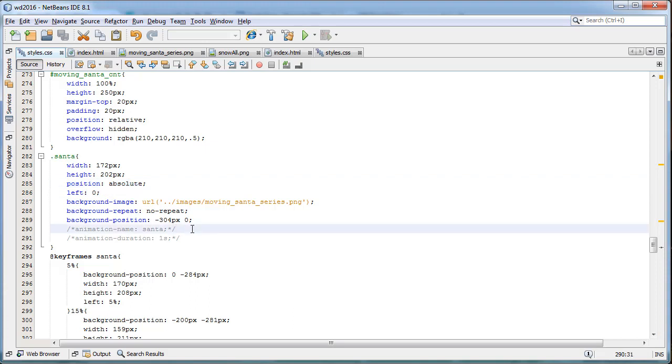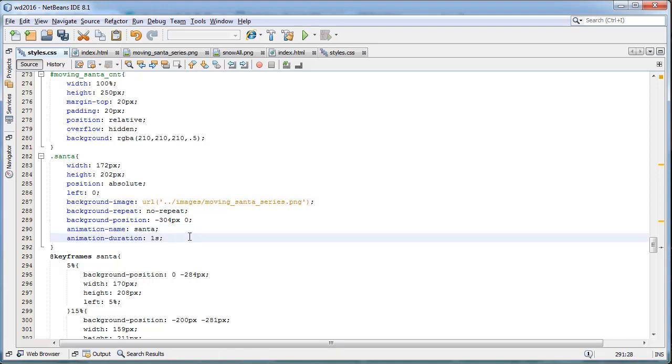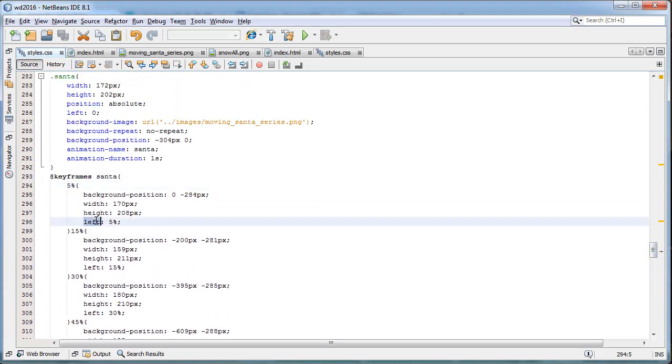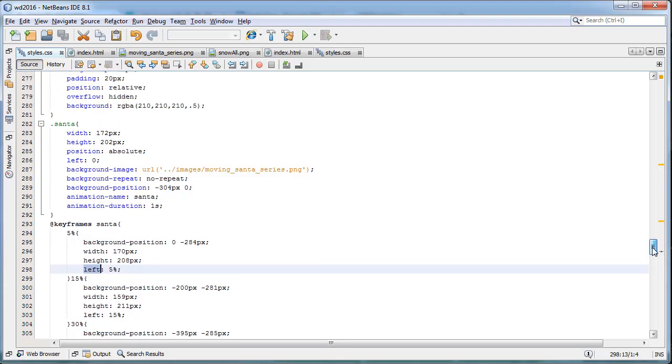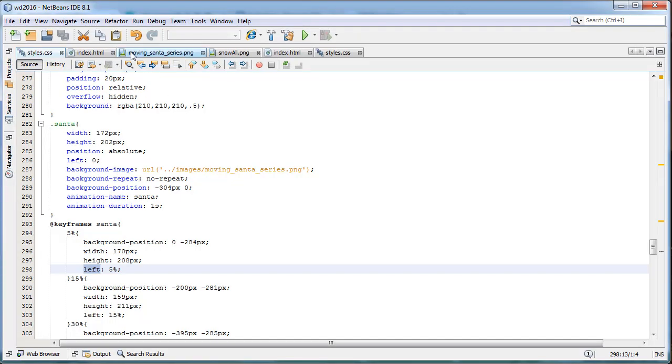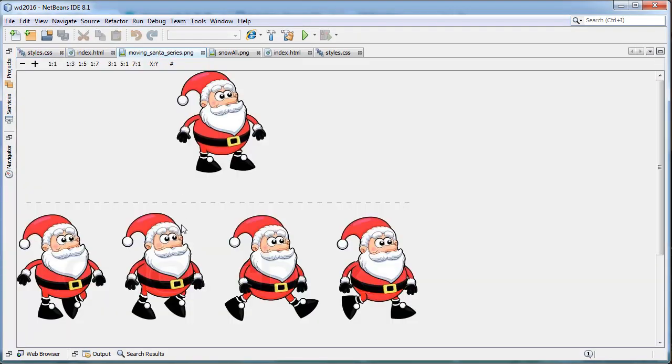Now let's set up the animation and what we need to define here. So first of all, what we need to do is animation name, center, that's whatever we want to, and a duration, it shall happen within 1 second. Now the keyframes, as we can see here, there are quite a number of them. And always the left value is changing a little bit. But what we also want to change is, within that 1 second, as mentioned already in the beginning example in this week, in this video.